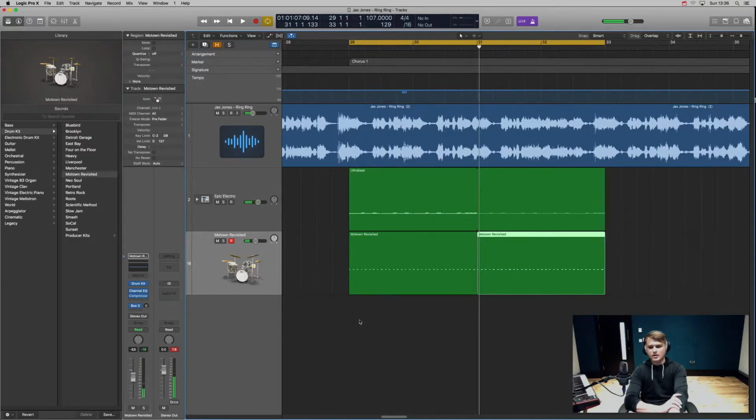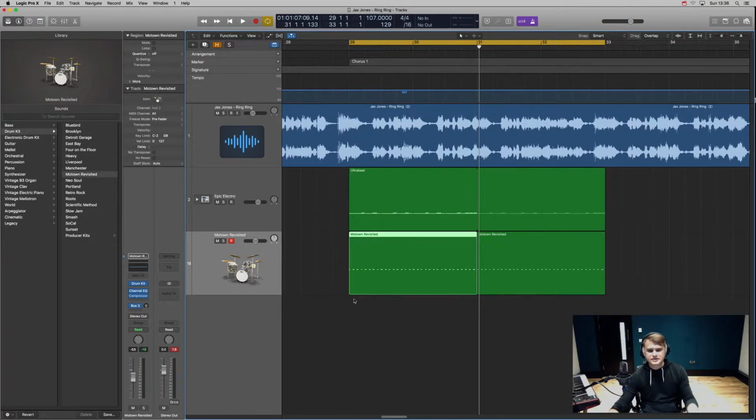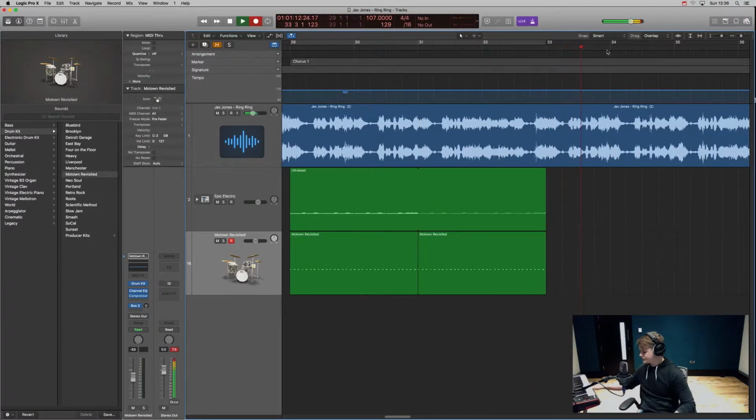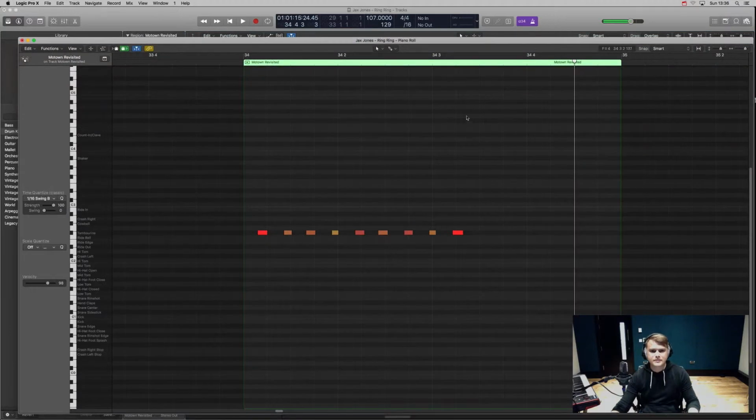So I sort of glossed over it earlier, but quantizing is something that puts things in time. So you'll notice that if I just play, for example, the 16th in again, over here, like that. First of all, they're out of time because of my latency, but if I drag it back, you'll notice not all of them are in time. There are little gaps in between.